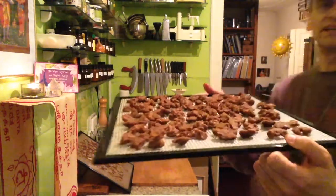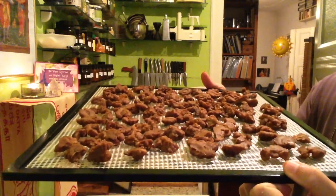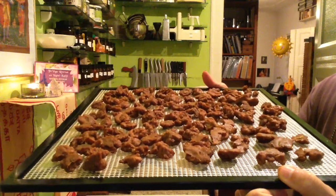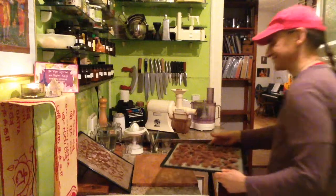More important is that it is vegan. Here, this is what I have now on the mesh, and that will maybe take the rest of the night until crispy, and then I will enjoy them.